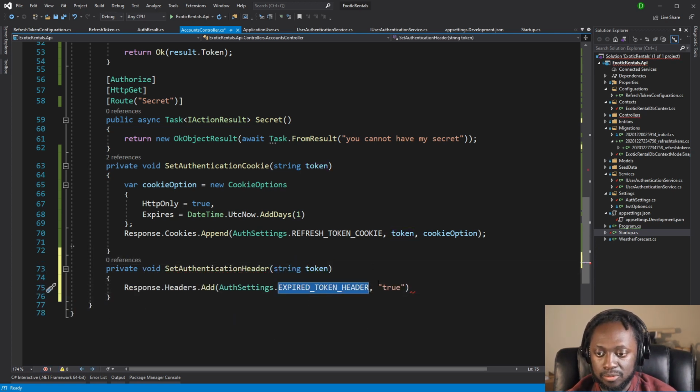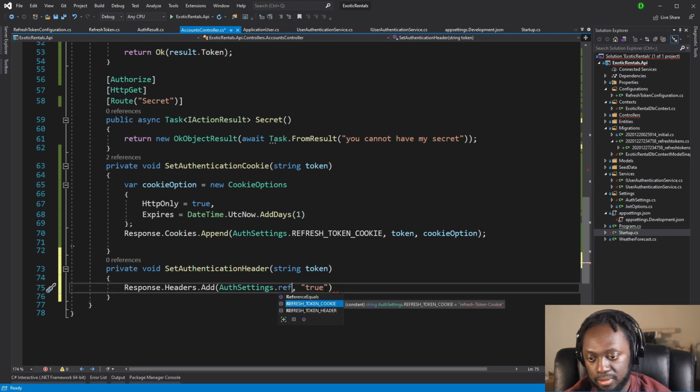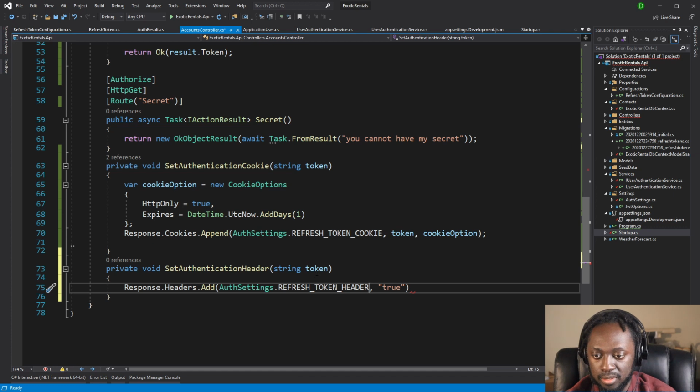And then of course you call this refresh token. I think we called it refresh token, right? Yeah, refresh token header. And it's really just the token. So that's an alternative as well. So you can do this one instead.